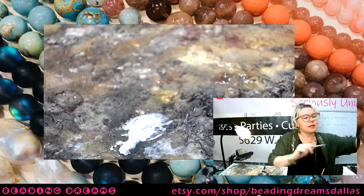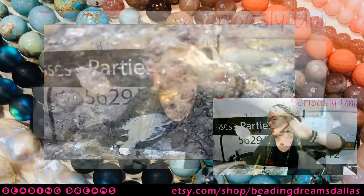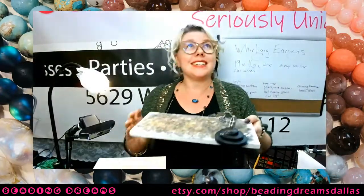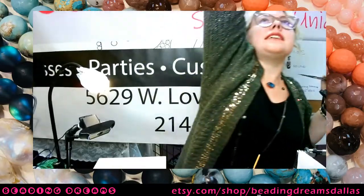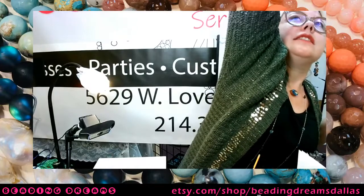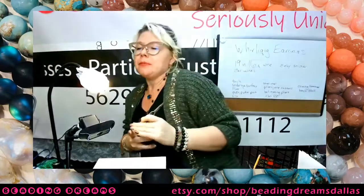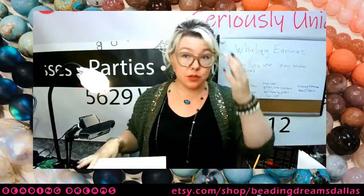Okay, so this is going into the pickle. That's going to do two things. It's going to clean it, and it's going to quench it as well. So let's talk for a second about what pickle is and what it does. So pickle is a weak acid solution. What it does is it cleans all of the crud. I'm trying real hard not to drop that on Heather. It cleans all the crud off of your pieces so that you can polish them and make them pretty to wear.